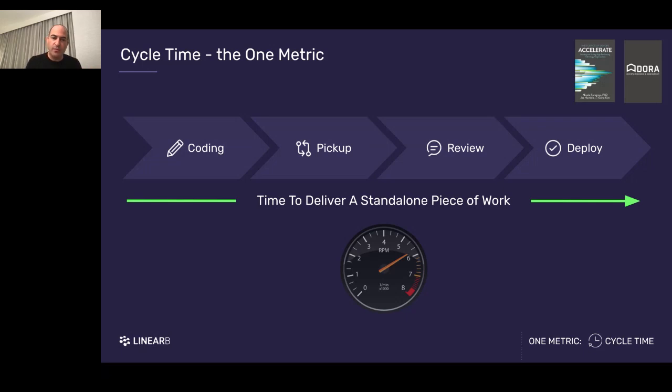So we look at cycle time and split that into 4 key segments. The first segment is coding, when someone begins to work on a branch, begins to write some new code for a task, and all the way until their code is ready for review. Modern dev teams use code review methods to make sure that no one person drives the entire process. So once my code is ready for being reviewed, the coding phase is finished, and then the next phase, the pickup phase, begins.